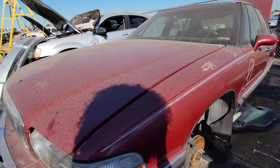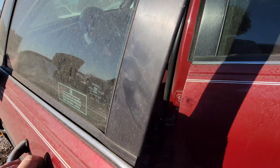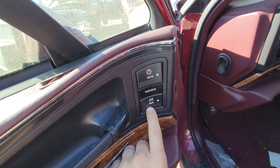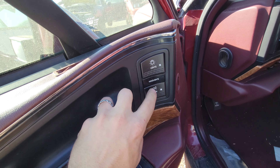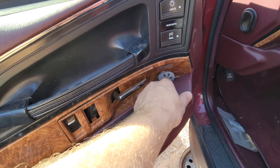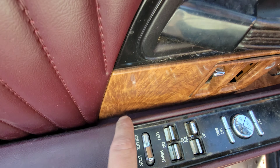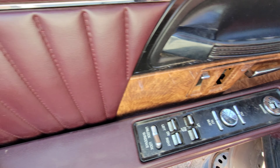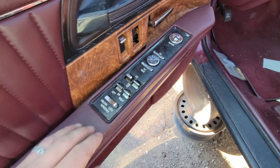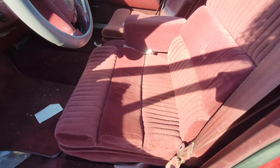It also had a hood ornament — the Buick Shields, I believe. Another surprising thing: have you ever seen headlight controls, or your light controls in general, on the door panel? How odd. Also, this little crevice is impressively clean, because that looks like a pain to clean. Seat controls here are crowded by window and mirror controls as well. Manual recline — interesting.